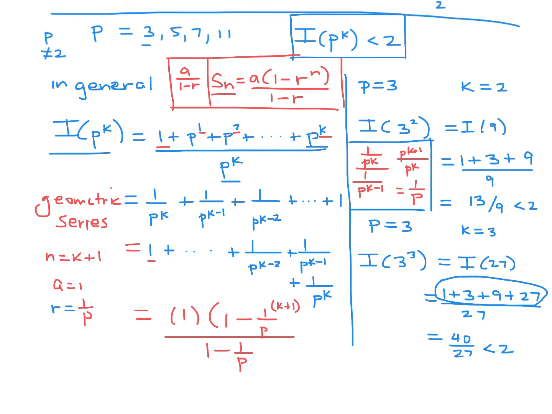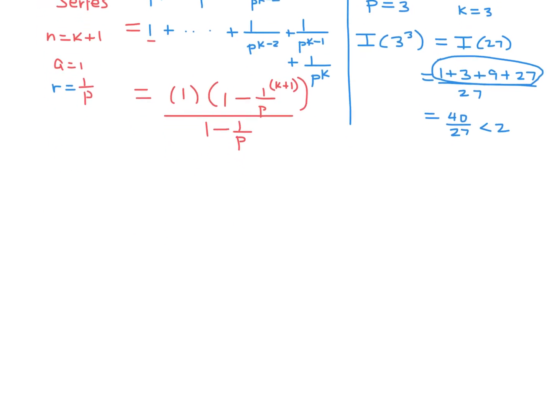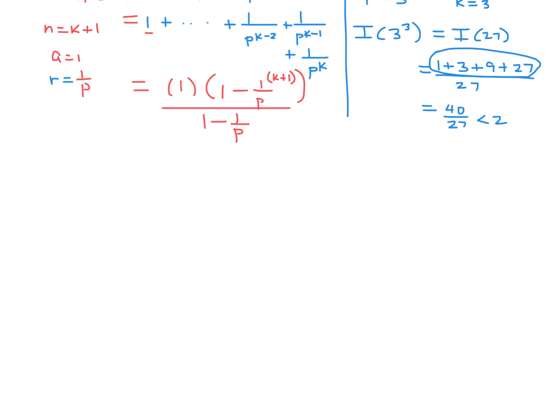Let's work with this. I think this should give us what we need, which is we're trying to prove it's going to be less than 2. All right, so let's do this carefully now. We've got, well, 1. Let's break it up. This 1 over 1 minus 1 over p, and then minus 1 over p to the power of k plus 1 over 1 minus 1 over p. I think that would be helpful.